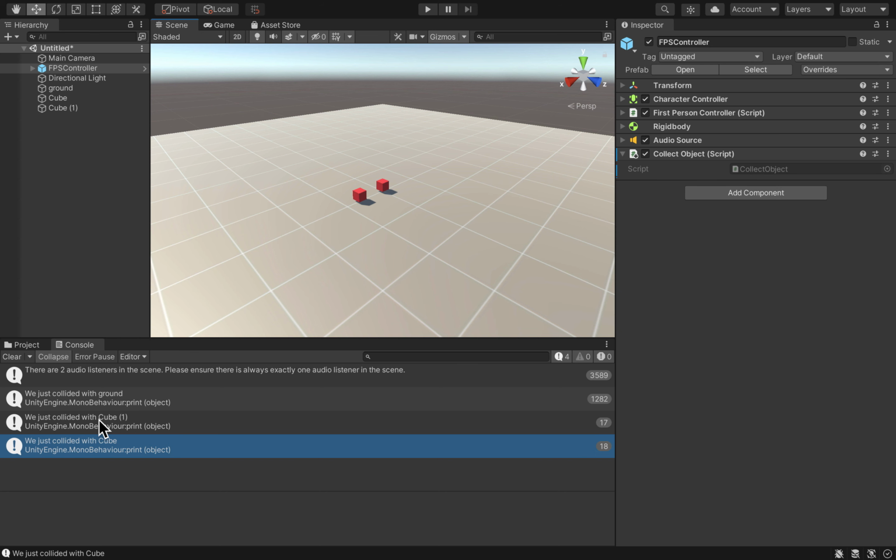In the next part of the tutorial, we will possibly display the message only when we collide with the boxes, and also destroy the boxes whenever we collide with them, and possibly also increase our score when this is happening.